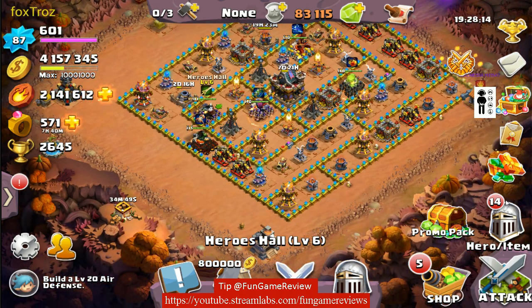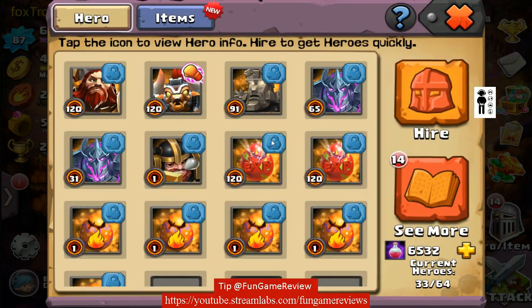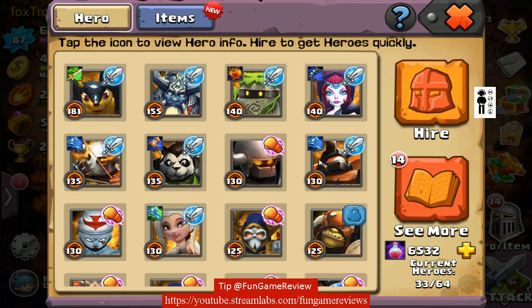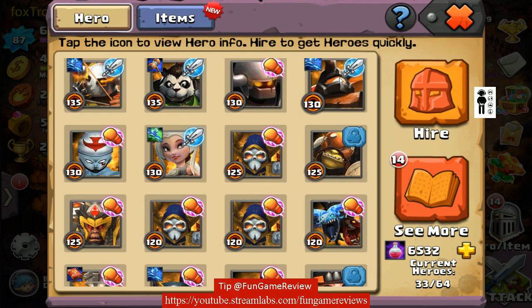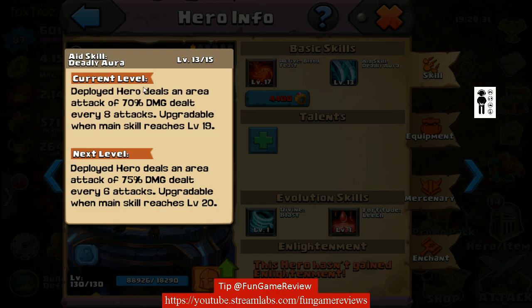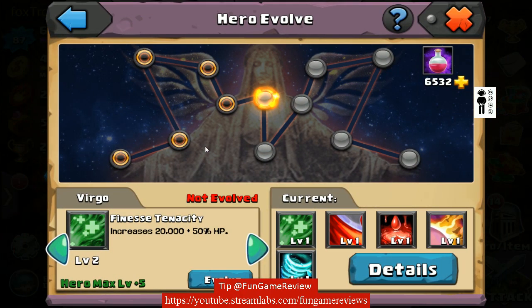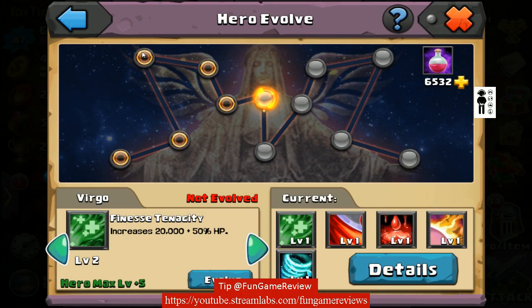I'm trying not to use any of your other resources, like I'm leaving your eggs and stuff like that, but I would totally recommend that you continue upgrading your Abyss Demon. And then once your Abyss Demon is pretty much done, or if you're okay with having it settle at 17 for now, because the next one's at 19 and then the last one is at 20, I would probably say go ahead and proceed in doing some of the others for a little bit.